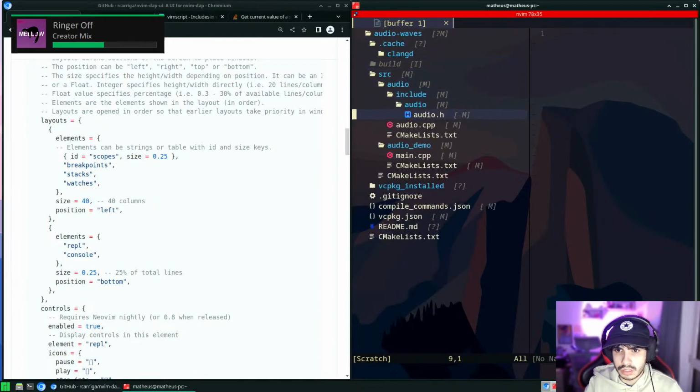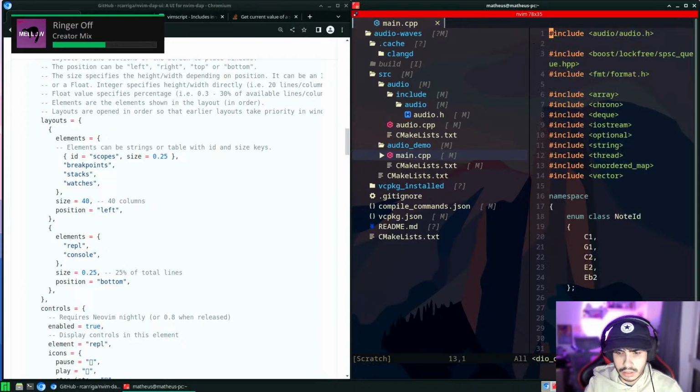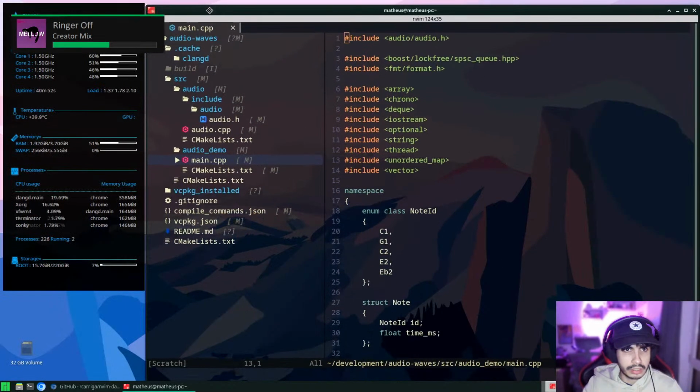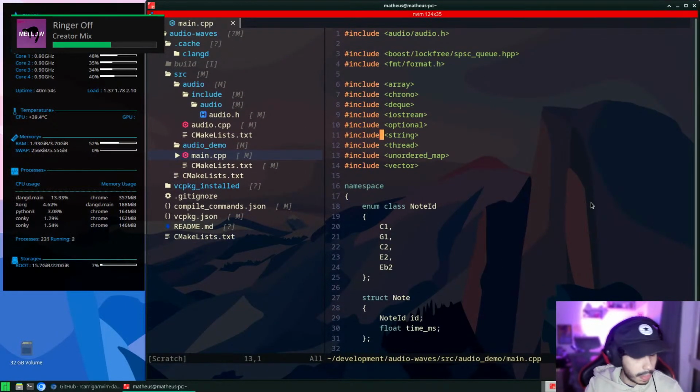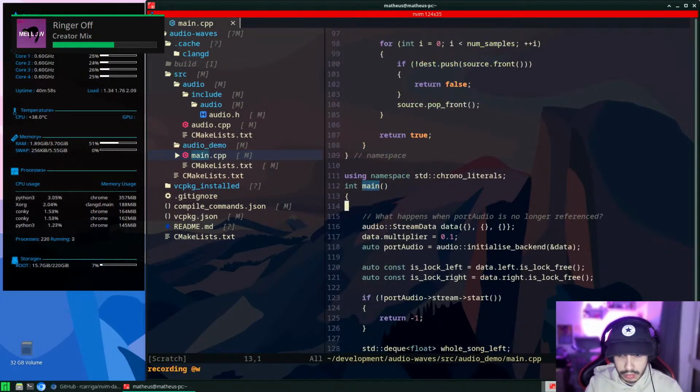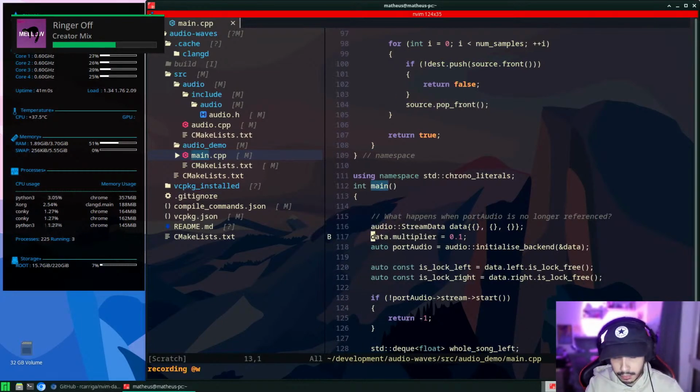Let's close build there, and let's open main. Let's set a breakpoint somewhere in main. There you go. So here's main, let's set a breakpoint there.